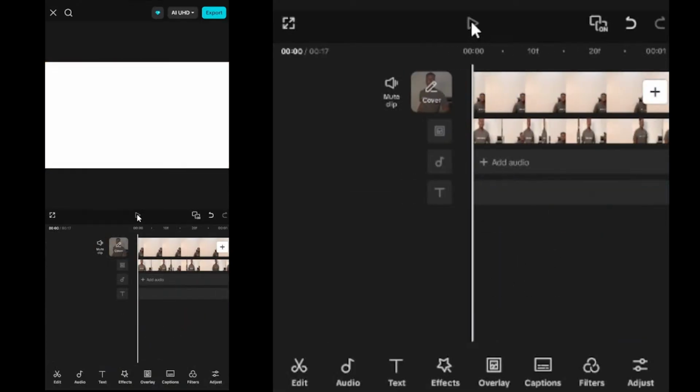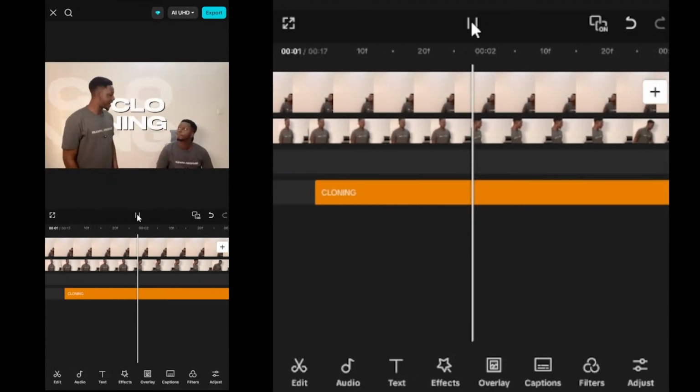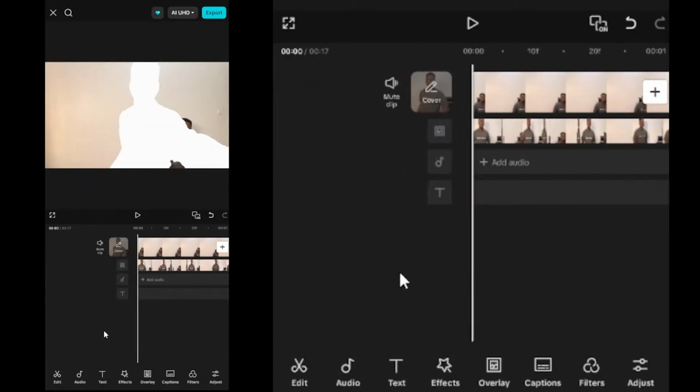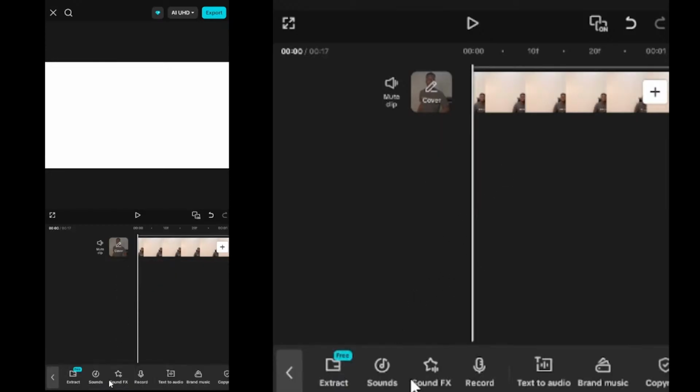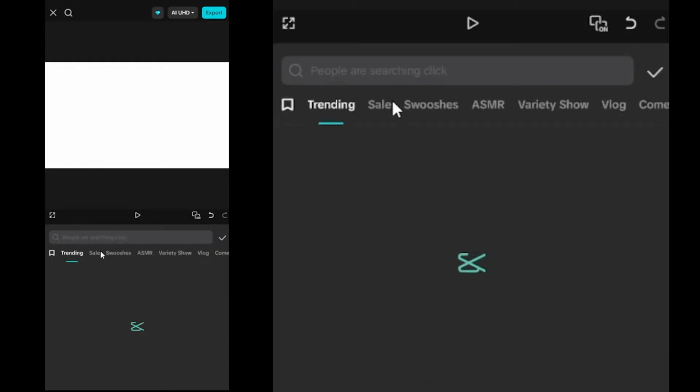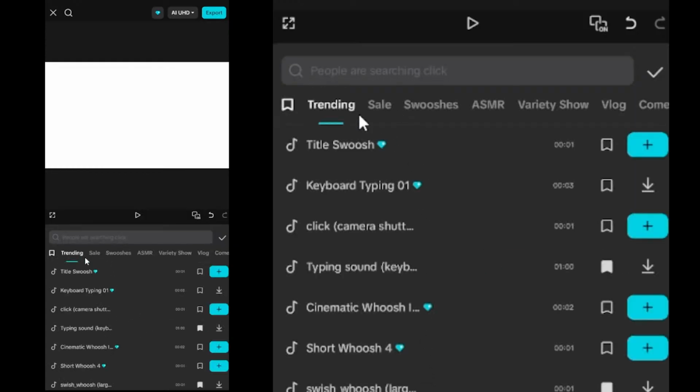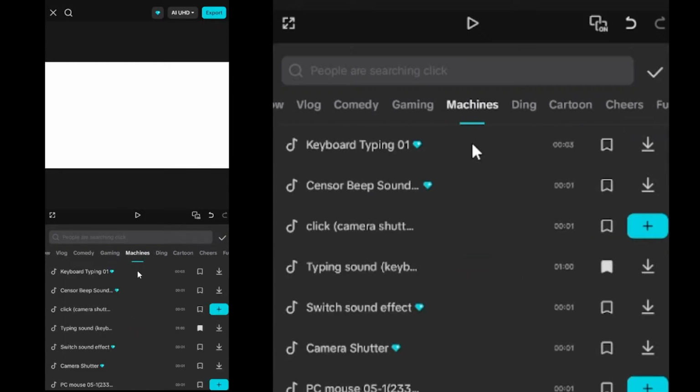So if you play it now, this is what we have. Okay, guys. So guys, can you see that? Very interesting. So let me add a sound effect here. What kind of sound effect? Let's go to machines. Let's see what we have here.